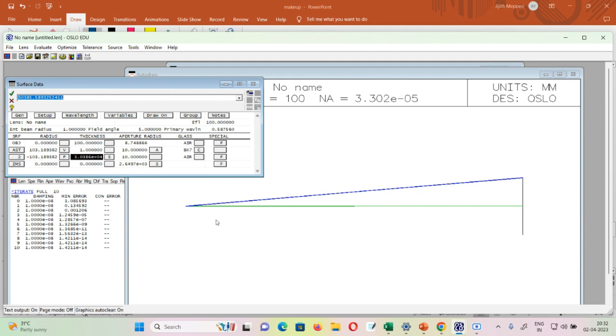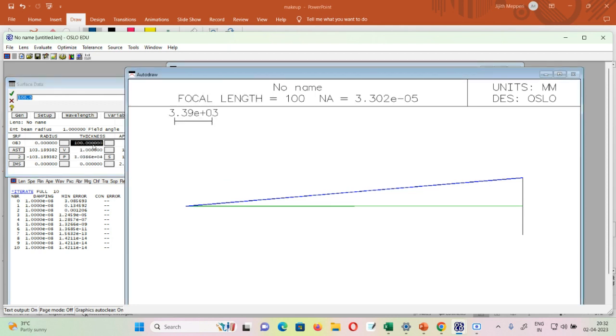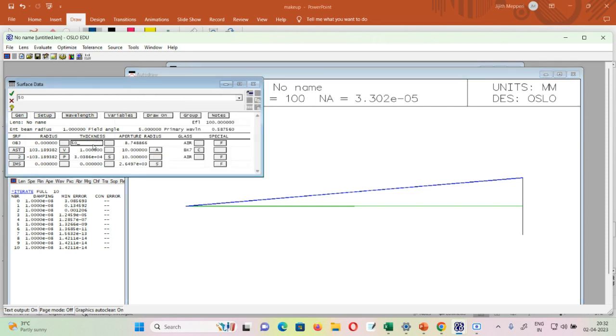Now I am going to plot an object, keeping it at a distance between the focal length and the lens. So I'm putting my object position at 50. 100 is my focal length, and 0 is the position of the optical center of the lens. So if I keep an object at 50, it will be between the focus and the optical center.